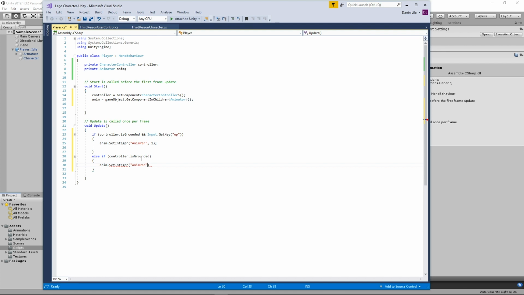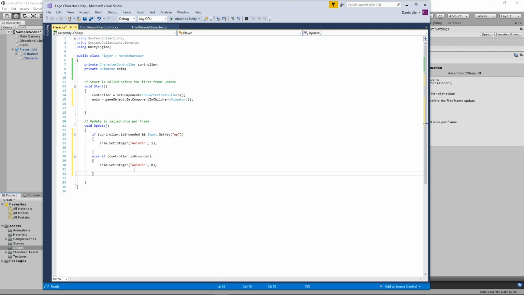Anim parameter is set to 0. There we go. So once again, this is what we're saying. If the controller is grounded, that character controller, that capsule that we just created, is touching the ground and the up arrow is pushed, then we're going to change the animation parameter to 1. Otherwise, if the controller is grounded and nothing is happening, then we're going to leave the animation parameter at 0.